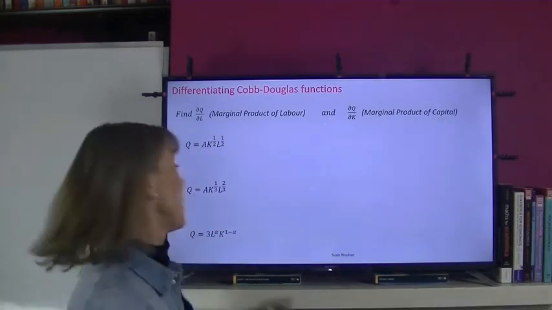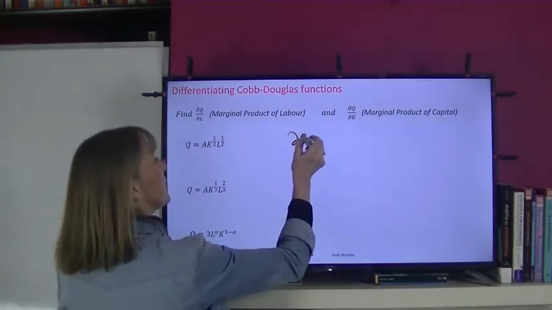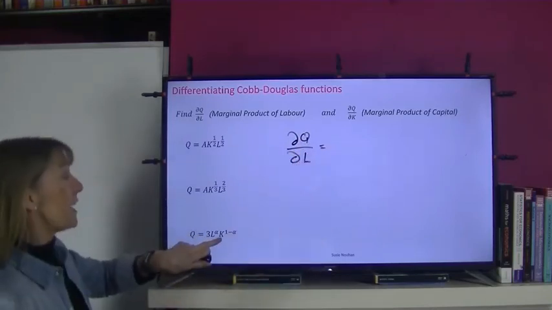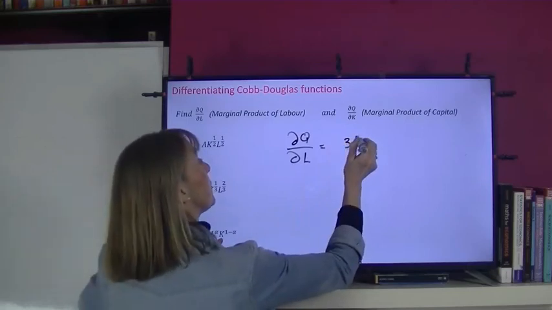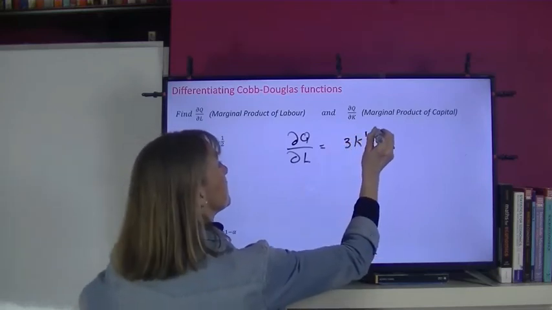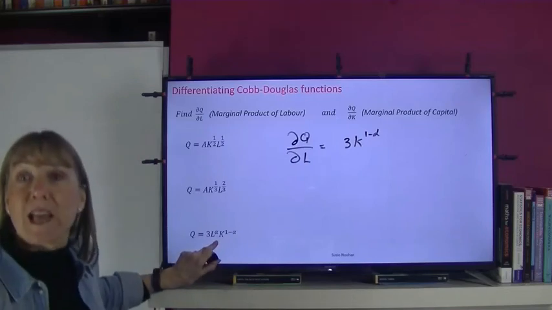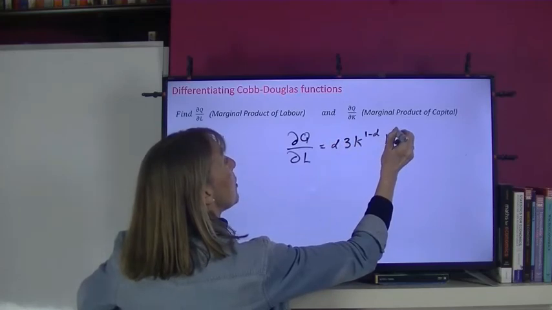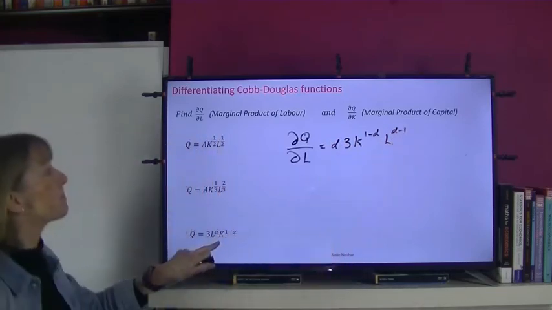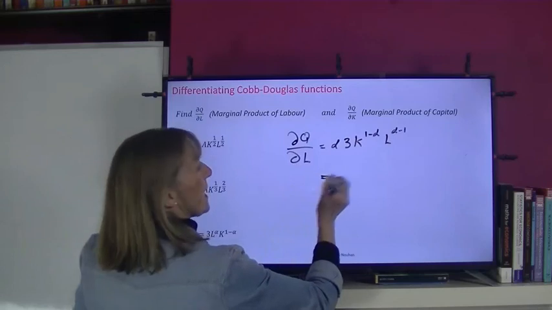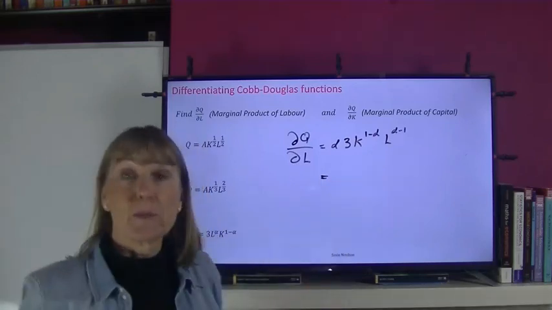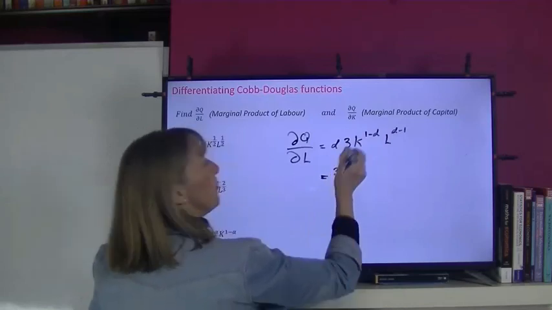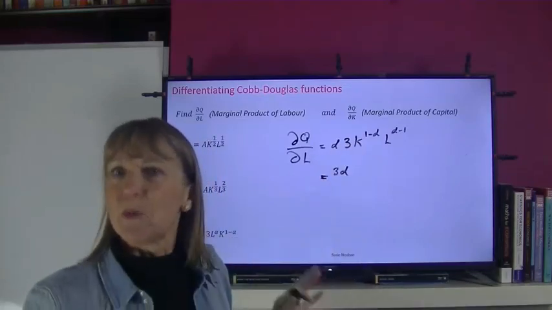Okay, so just this last one now. I'm going to differentiate Q with respect to L. And that means A and K are going to be held constant, so I can just write those in. And then I'm going to differentiate with respect to L, which means I'll multiply by L's power and then drop L's power by 1. So let's say we want to bring L to the bottom. We could bring K to the bottom if we want. It depends on what insight we want. But let's say I'm going to reverse the order because it always looks nicer when the number is before the letter.